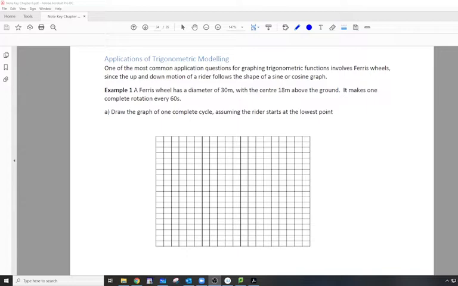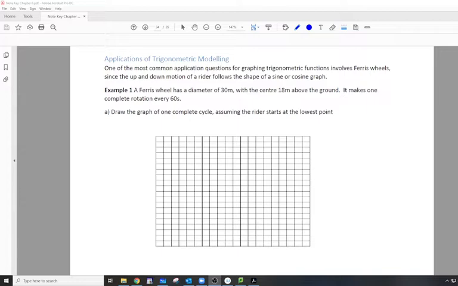We can take this scenario that's cyclical in nature or periodic in nature, and we can model it using a sinusoidal function, so either sine or cosine. So that's what we're going to be doing here. The only practice with this is in the worksheet I gave you, and I'm going to focus mainly on Ferris wheels, but do a couple other examples as well just to show you how they relate.